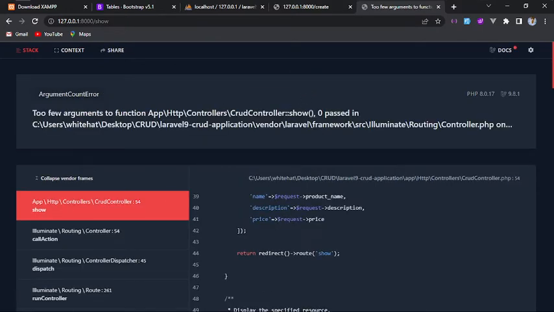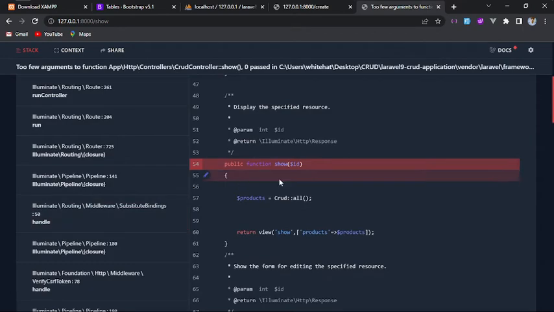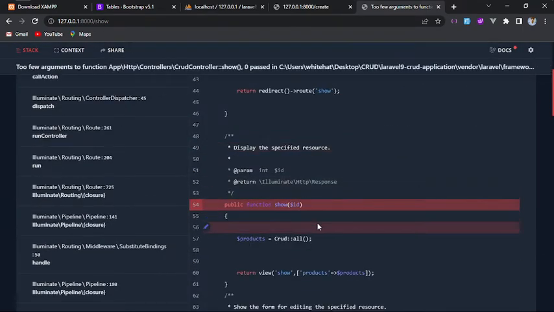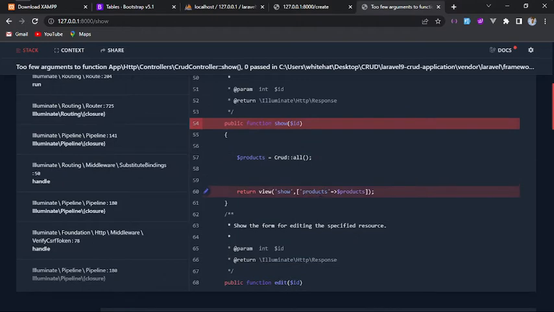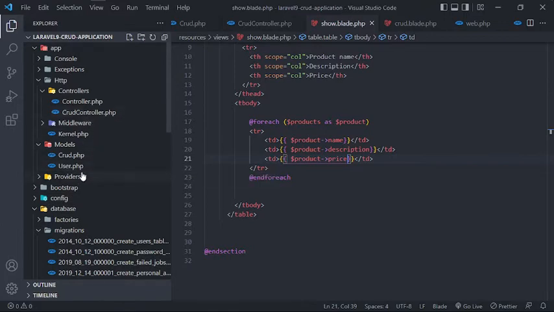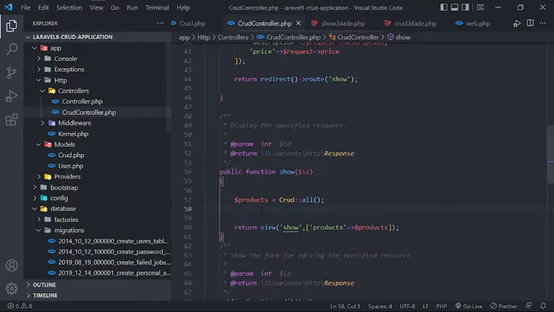Show. Too few arguments to function controller show, pass. What is this error? Function show. Why is this erroring? Why is this? Let's die dump product.